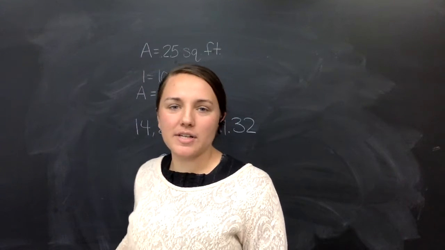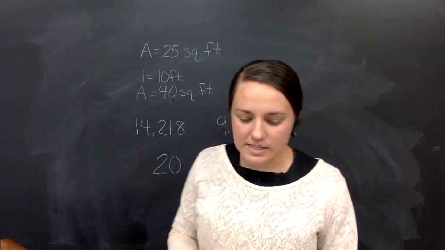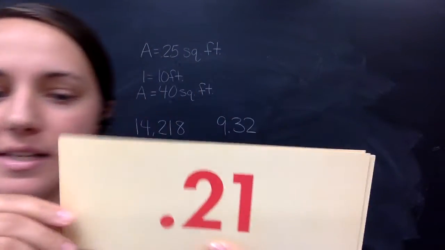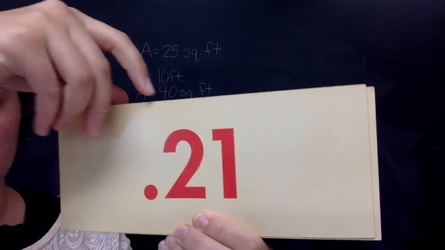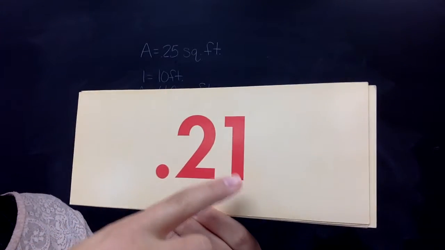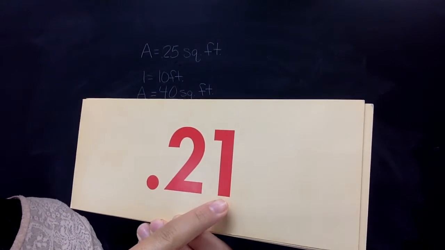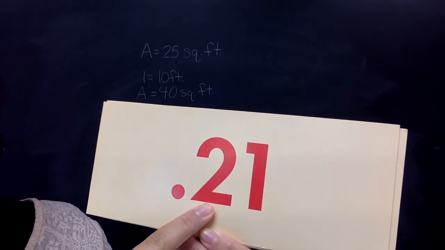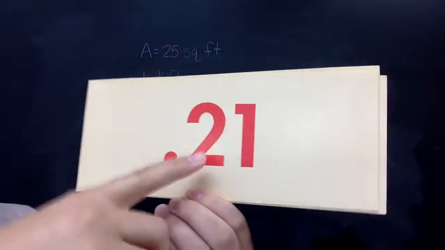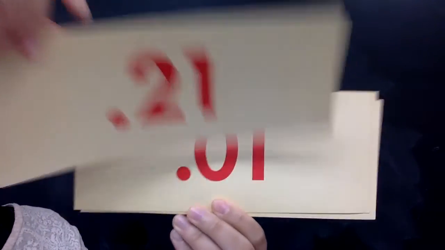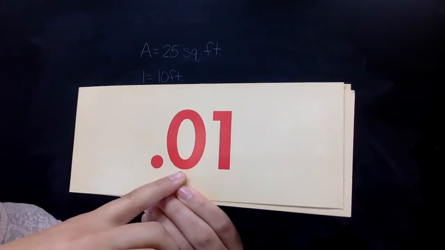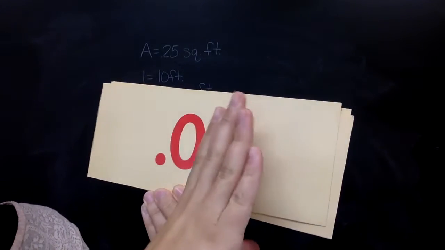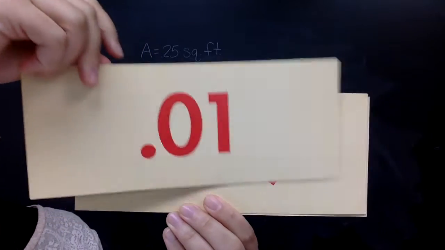Let's go over some concept cards this morning. First of all, I have a few decimals here, and I would like you to round them to the tenths or hundredths place. Now remember, in order to round a decimal to the tenths place, we have to have at least 2 places, because the hundredths place tells us whether or not we round up or keep our number the same. So if we round this number, it would be 2/10.